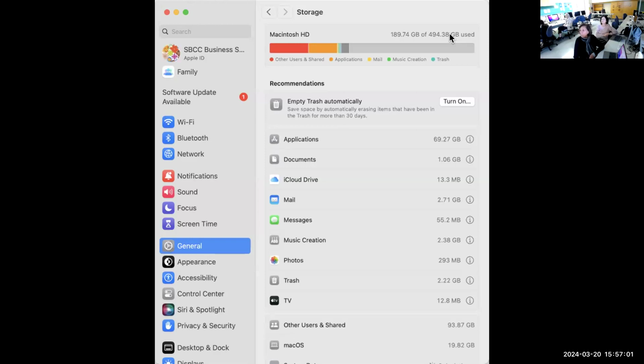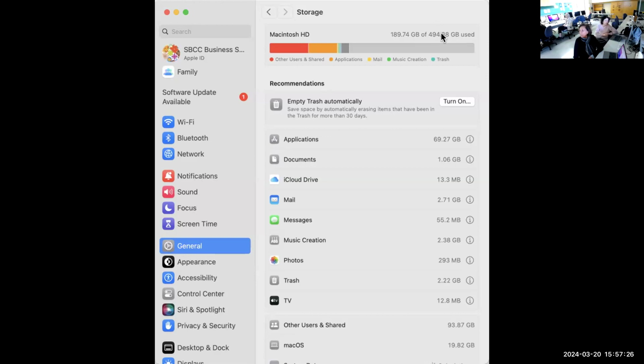So over here, I don't see the number 500, but I see 494.38, because a little bit of that is being used, but that's basically a 500 gigabyte hard drive. Does that make sense? So if your number is anywhere near 250, the space in your computer is 250 gigabytes. If it's anywhere near 125, that's the amount of space.